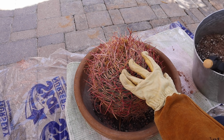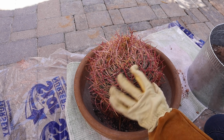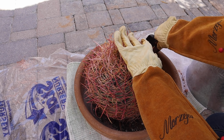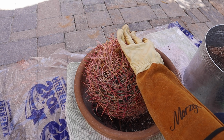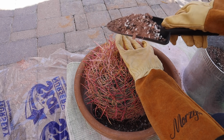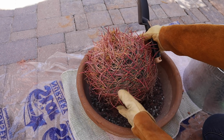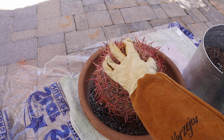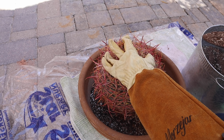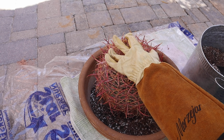So here in my bucket, I mixed my soil with some of the desert soil. I didn't put a lot of desert soil, maybe about 25% is desert soil. And then the rest is my cactus and succulent soil, straight out from a bag. So I don't make my own mix. But I did add more pumice into this to make it grittier, because our native soil is sandy and that holds a lot of water. Hopefully the pumice will balance it out and provide more drainage.